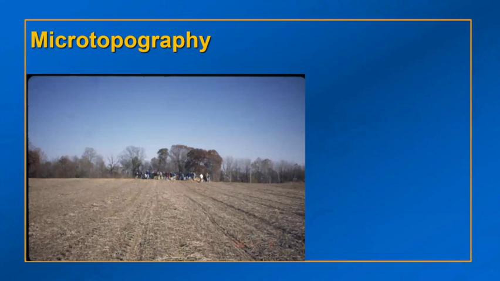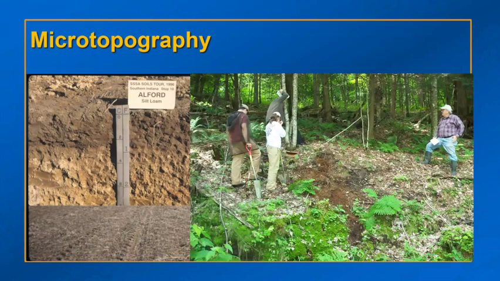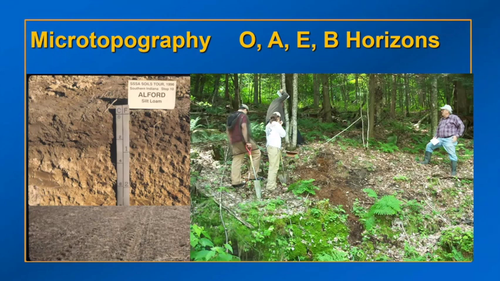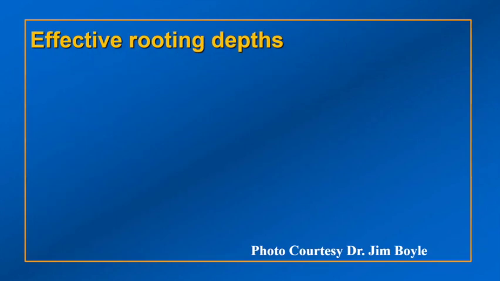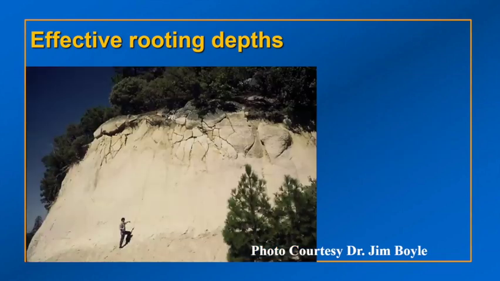We've got the microtopography, right? And we also have, as Rich mentioned, these O horizons and these other horizons, and we have these wavy boundaries and some complex fingering and all this interesting morphology, right? And our rooting depths are all over the map, so we can't just concentrate on the upper meter, but they range from nil to very deep, right?